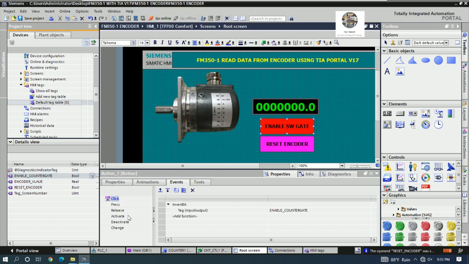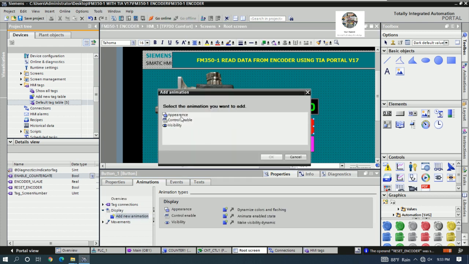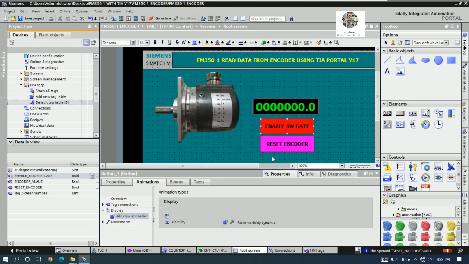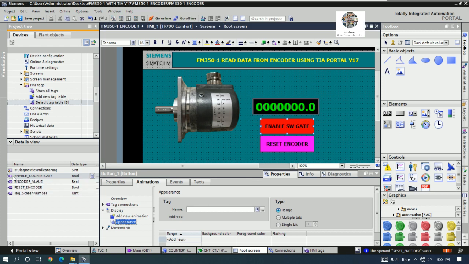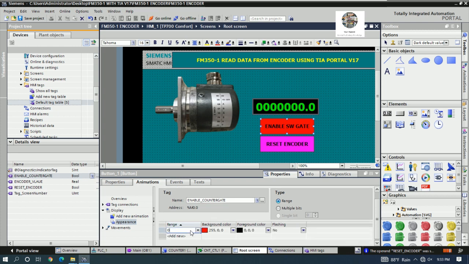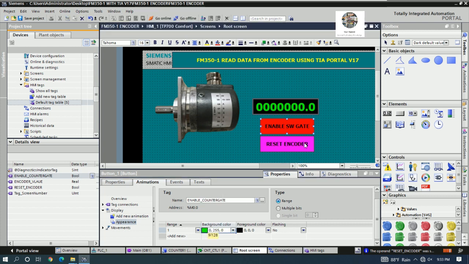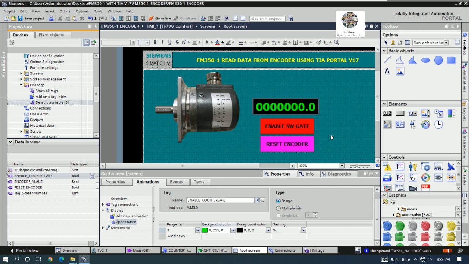And we need to show the color animation also, right? So go to color animation, go to display, insert new appearance, and then drag and drop the text, and we will change the color to be green, right? If the condition is 1, it means that we already enable the switch gate of module.